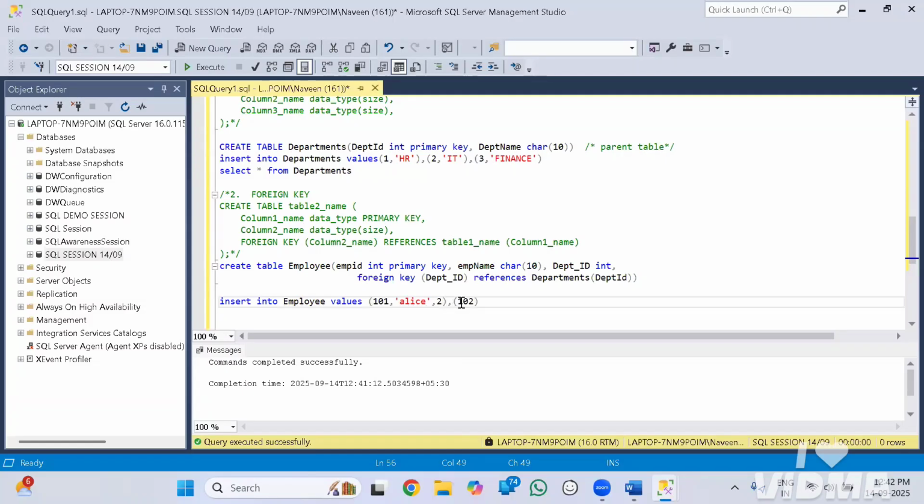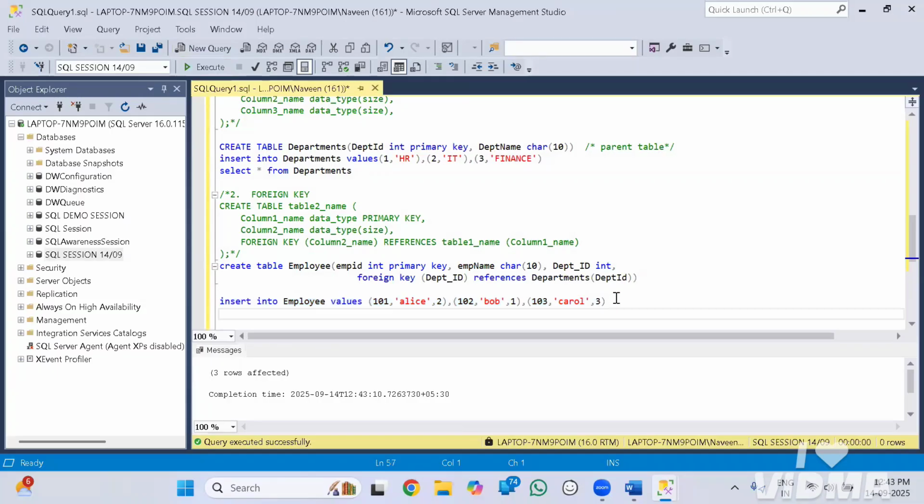Same again, ID 2, and name was Bob, and department ID is related to the 1. Here I'm just giving the IDs instead of giving the department names. And department ID would be the 3. So let's execute and insert all the records into the employee table.